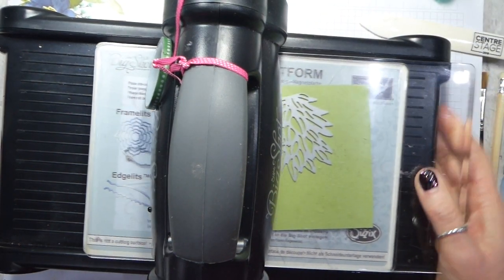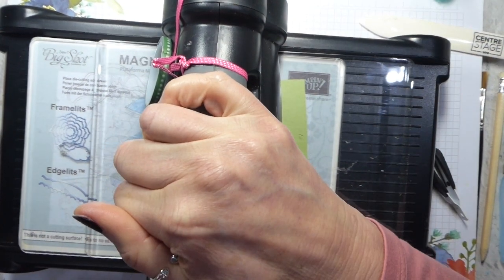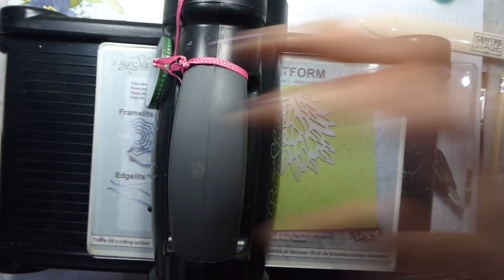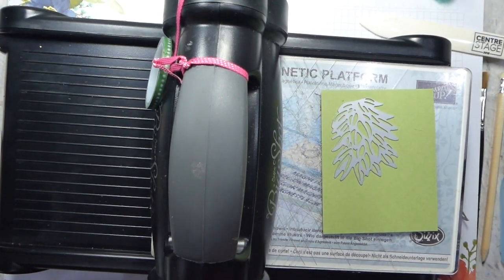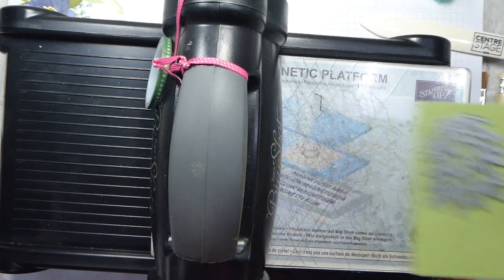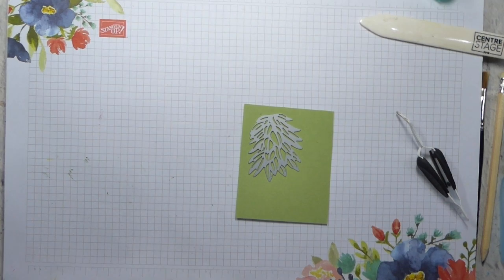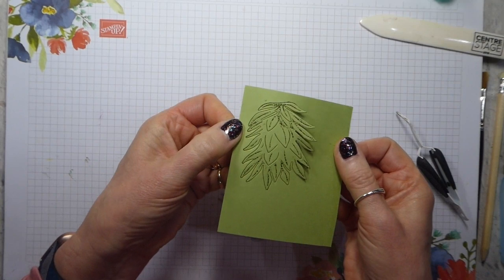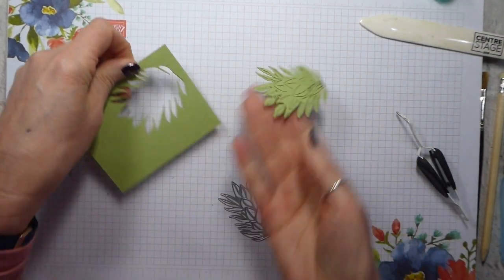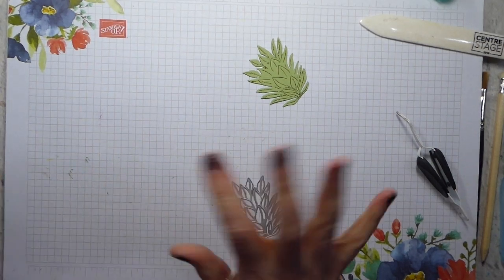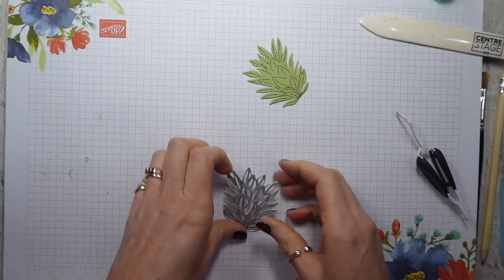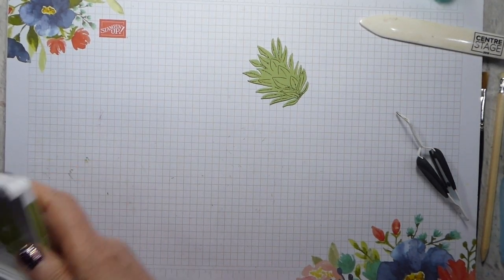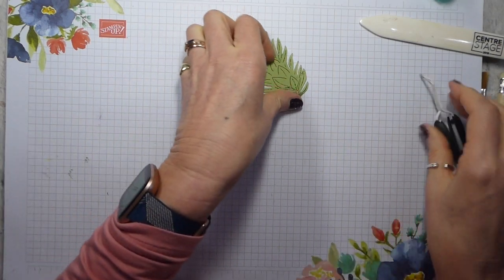This is great, particularly with the magnetic plate, because it does just kind of stick in place. So, it's not going to smudge. And then, remove that. And that. Let's get rid of the die cutter. And there we have ink onto our die cut. So, it's quite an easy way of getting some dimension. I did try adding it after I die cut it. I tried all sorts of things. And this actually was the most successful way of doing it.